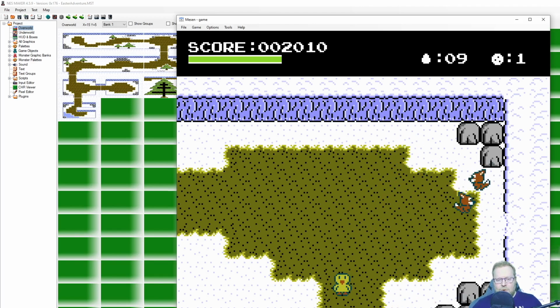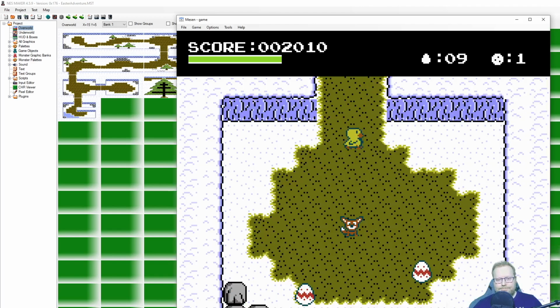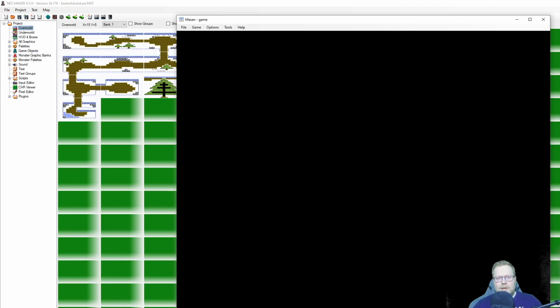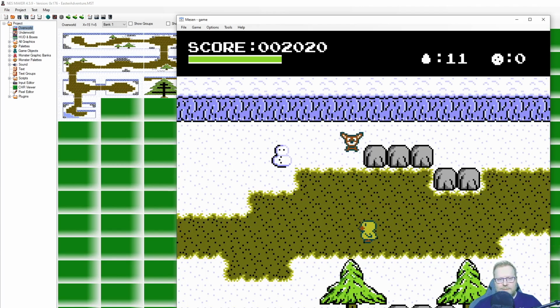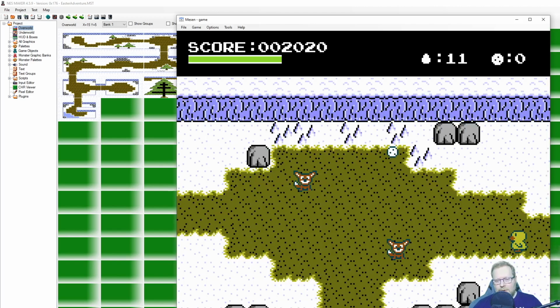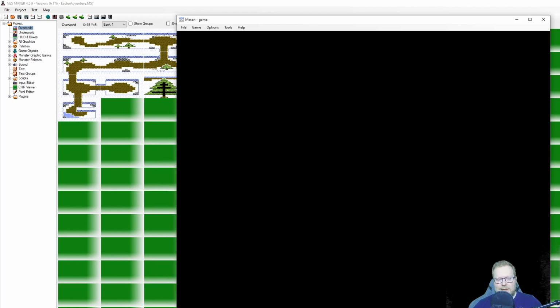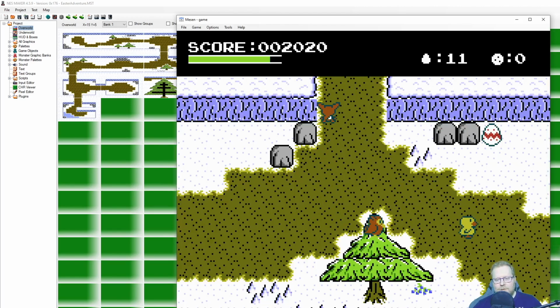Alright, so now let's just continue on here and collect these eggs down here. I'm gonna shoot this guy. And let's go over here now. See if we can get past this guy. Yeah. Right. So, whoa. So now, when I get down here, first of all, there's a simple pickup object down here. It's just some berries. And that's a simple pickup object, nothing special. Just give me 1 unit of health.